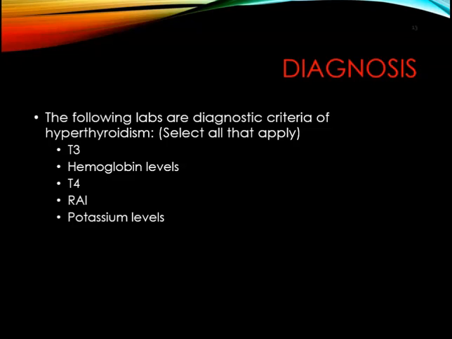So the normal T3 levels are going to be 80 to 200, and it's going to be increased in hyperthyroidism. For T4, we're looking at 5 to 12, and it's also going to be increased in hyperthyroidism. You can also examine TSH level to differentiate between pituitary or thyroid dysfunction. In primary hyperthyroidism, TSH level is decreased. This hormone is secreted from the pituitary gland with the purpose of stimulating the thyroid to produce thyroid hormone.